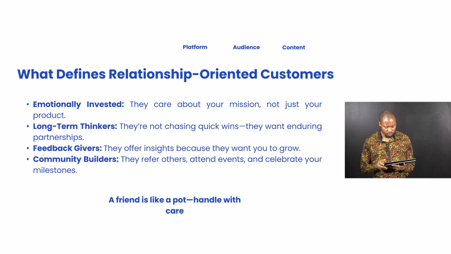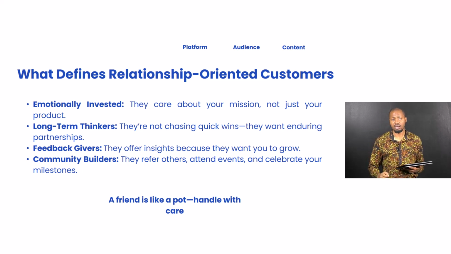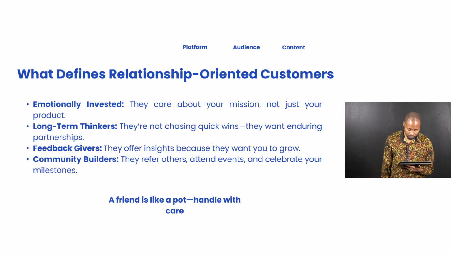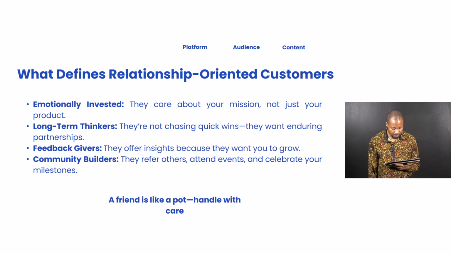And what defines relationship oriented customers? One, they are emotionally invested. A relationship oriented customer wants to stay with you for long. Even if you add a little price increase, they will still be there with you because they see, yeah, we are family. And also, they care about your mission, and they're also long-term thinkers. They're not there to chase quick wins. They want enduring partnership.